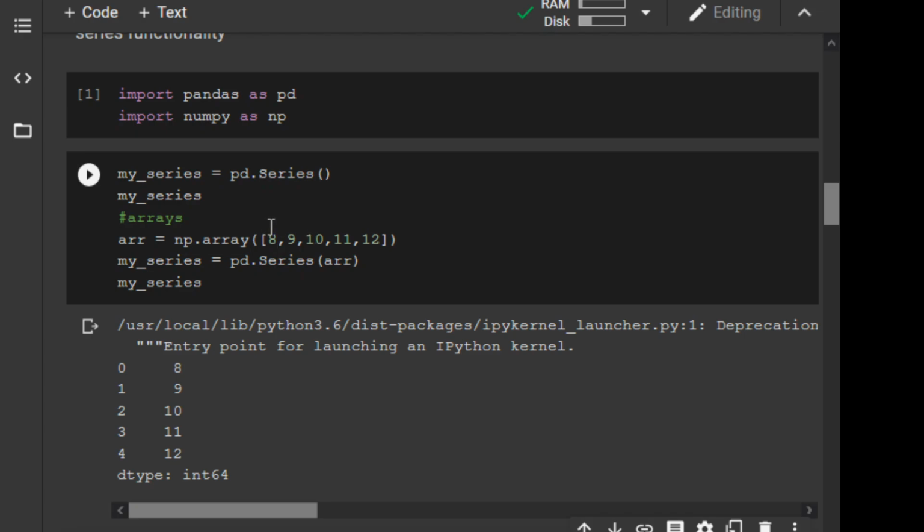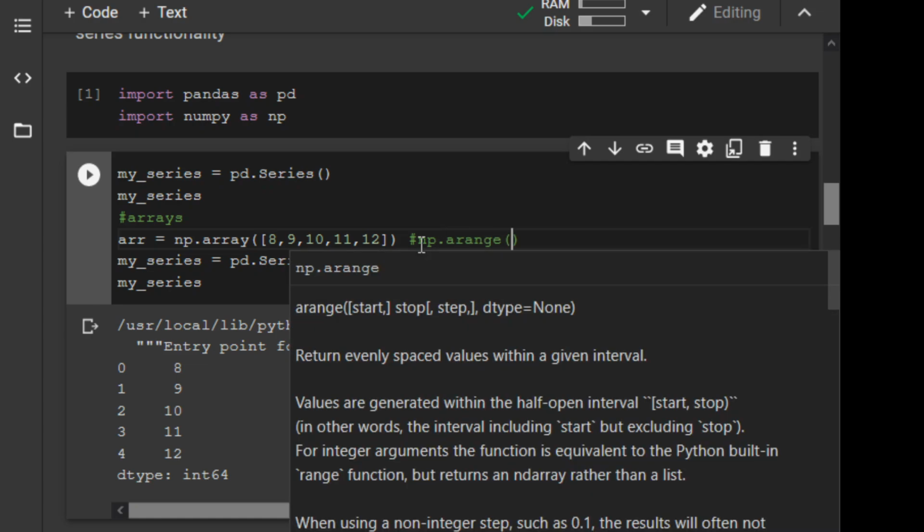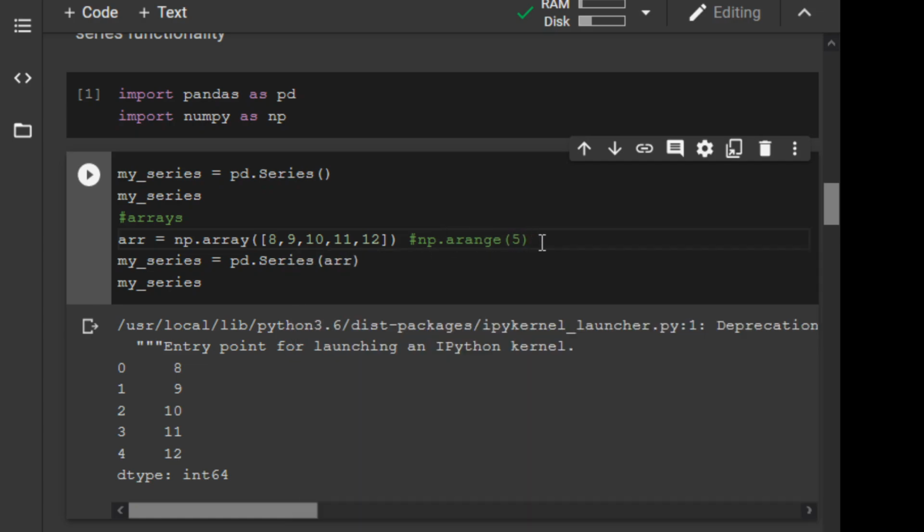So it will just start at 0 and it will stop at the length. So here we have 1, 2, 3, 4, 5. So the default index will now be np.arange of 5. So you remember it will start from 0 and then 5 will not be included. So you see we have 0, 1, 2, 3 and 4 here.